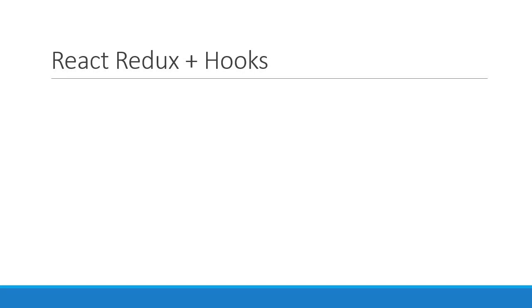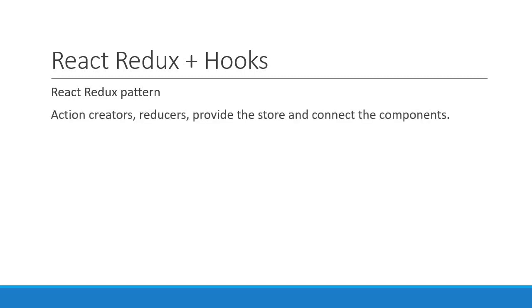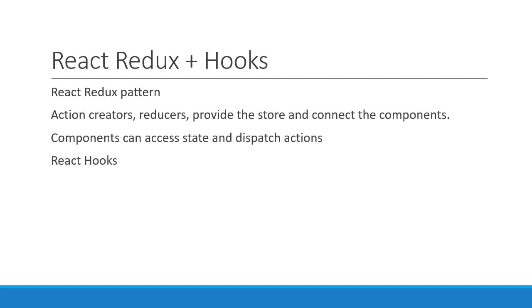In the past few videos, we learned about the basic React Redux pattern. We define our action creators, define our reducer functions, provide the store, and connect our components to the store. In doing so, our React components get access to the Redux state and are able to dispatch actions to the Redux store.